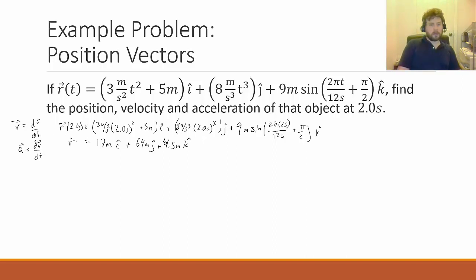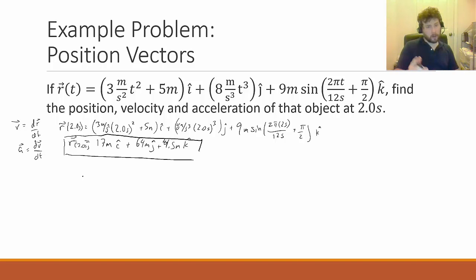So that's one of my answers. When I want to find the velocity at that same time, I have to take the derivative of the expression before you plug in the time. Because remember, the velocity at 2 seconds means take the derivative and then plug in 2 seconds, not the other way around.